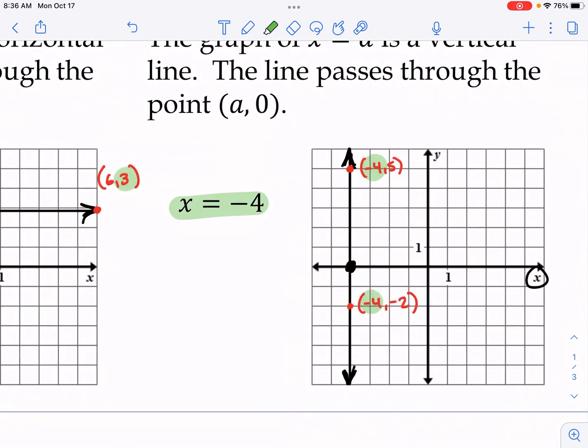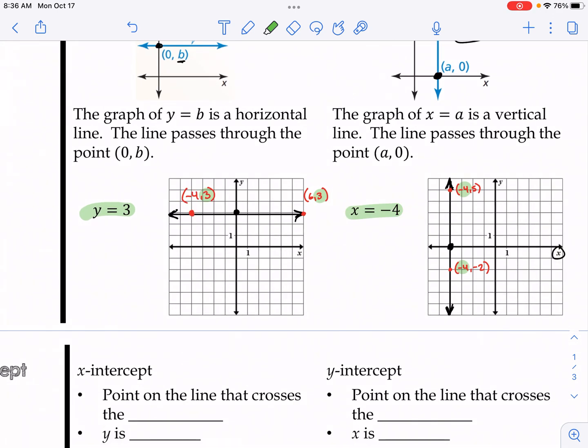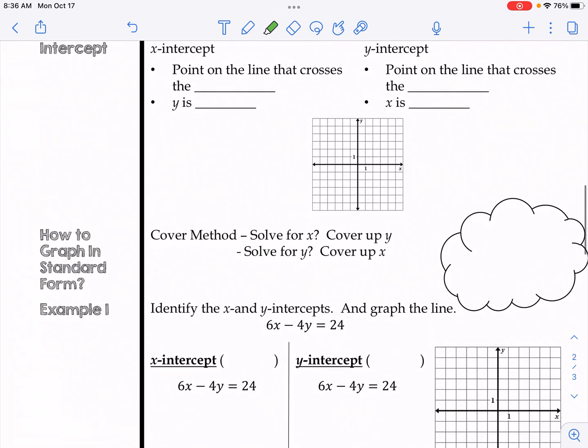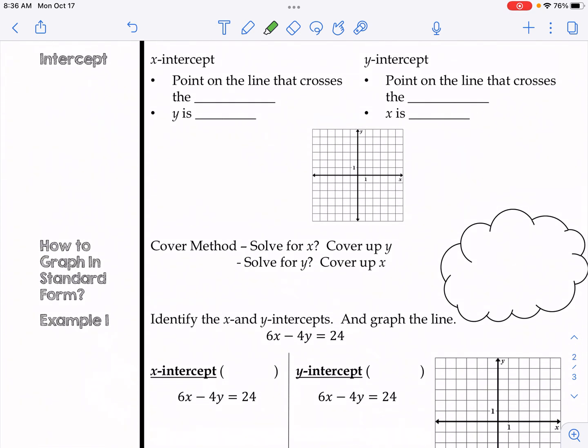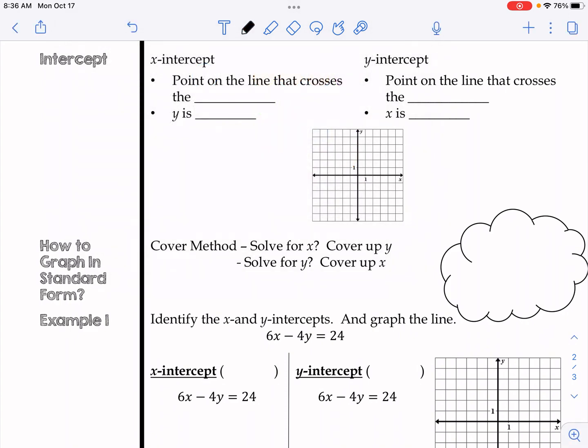Okay. Let's switch over to the backside. Again, if I'm going too fast, make sure you pause this. We're going to cross something off on the backside, but let's go ahead and start this next part. Okay. It is possible for you to graph lines using what's called the intercept. So what are these? What is an intercept? This is something you maybe would have heard in your 8th grade level math class, but let's talk about this. The x-intercept is a point on the line that crosses the x-axis.